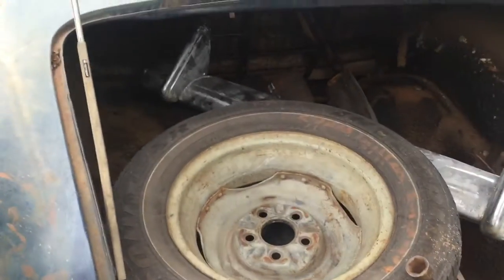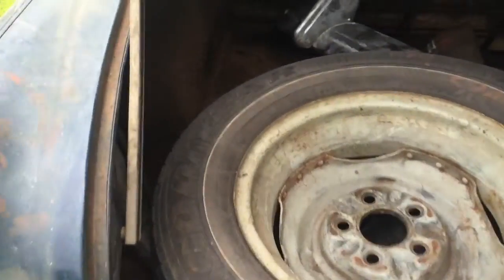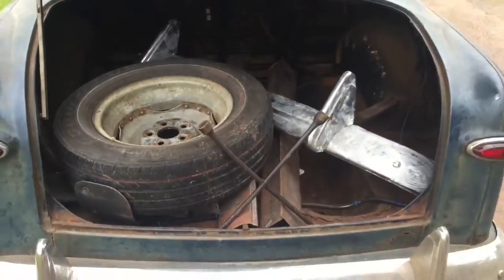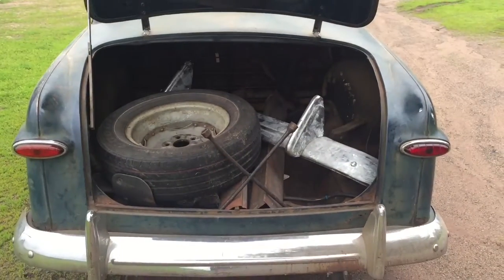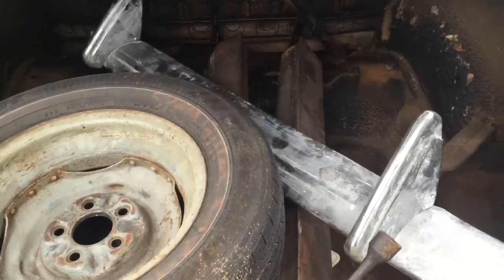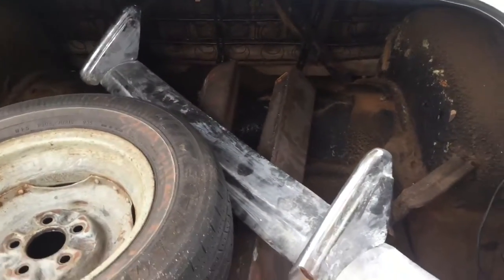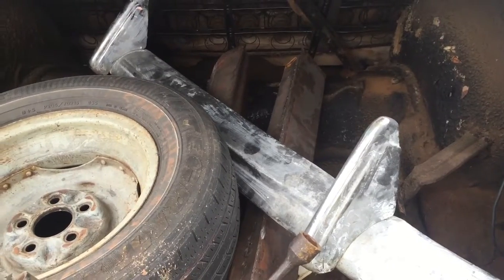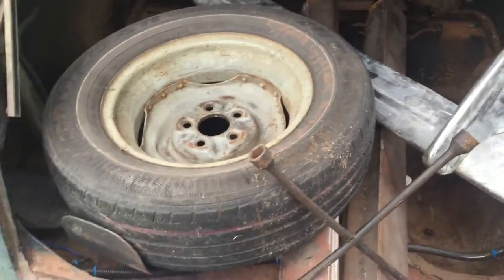You can see the pipe there. It goes down through the trunk. So this is the trunk here. You can see springs back there as the back seat. So your trunk goes from here to the back seat, which is a pretty big trunk, as you guys can see. Probably about 5 feet long. So just a view of the trunk. And your spare tire is supposed to go in here, but we don't have it in there right now. It's laying out there. So I'll go take a quick look at the inside.